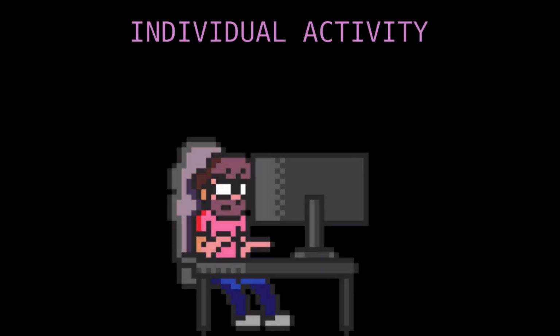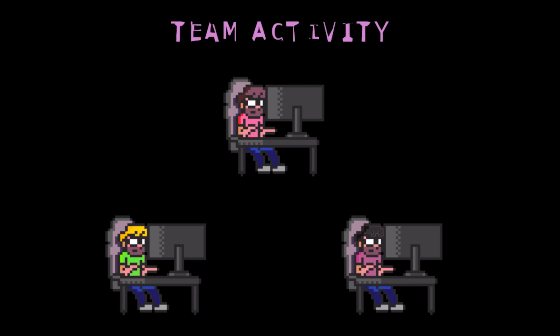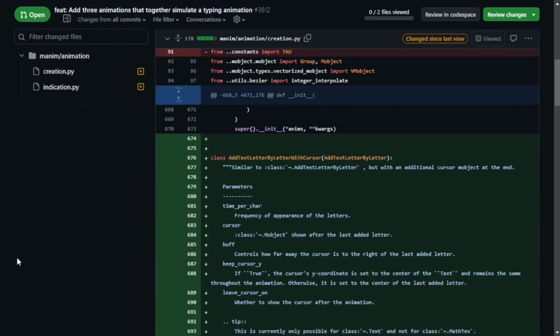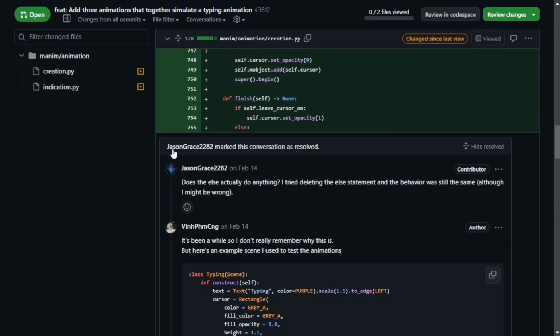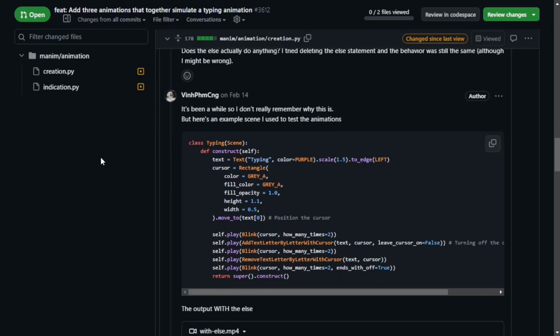But in the future, when you become a serious programmer, you're going to code with others, and programming becomes a team activity. People will read from and write to your code, and vice versa. This is common practice, especially in open source projects, where online strangers come together to develop awesome technologies.